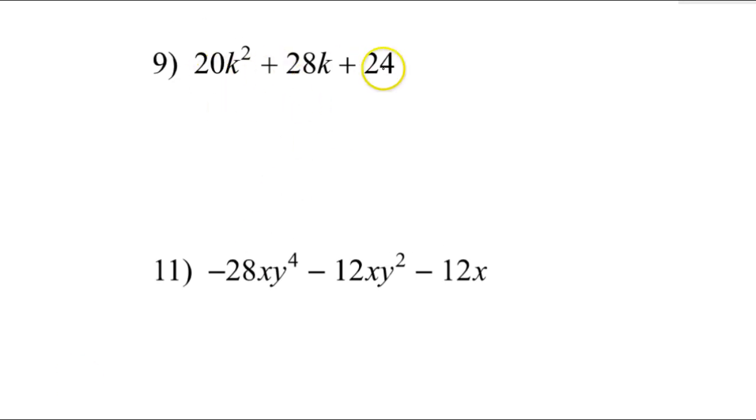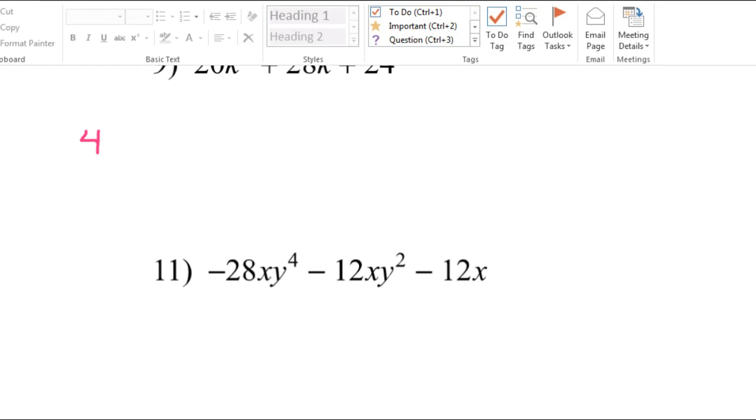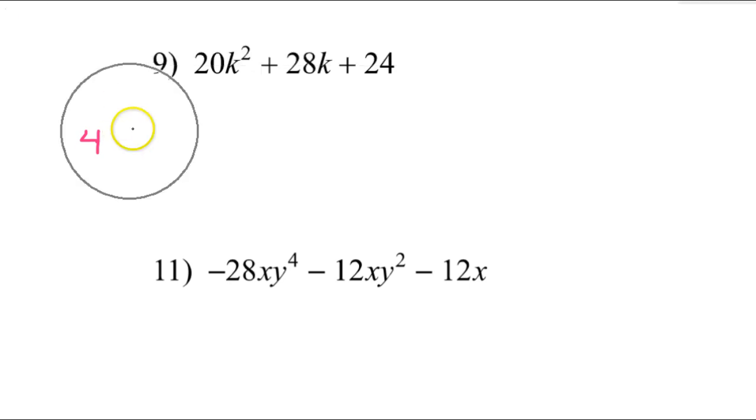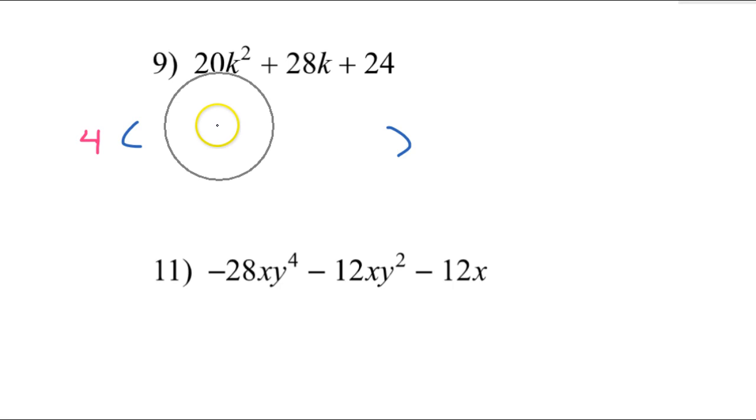Number 9, do all of the terms have variables? No, 24 has no variables, so there will be no variable in the GCF. Now look at the numbers. What's the biggest number that divides into all of these? Well, it looks like they are all divisible by 4. That's probably the biggest, so I'm going to use that as my common factor, and if I'm wrong, then the numbers inside will still be divisible by something, and we'll cross that bridge when we come to it. So for now, let's go ahead and assume that 4 is the GCF.